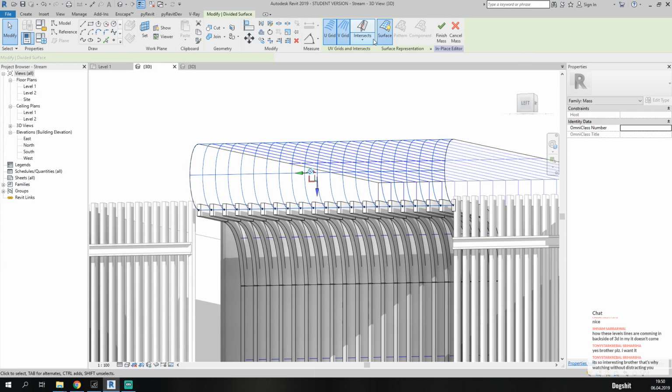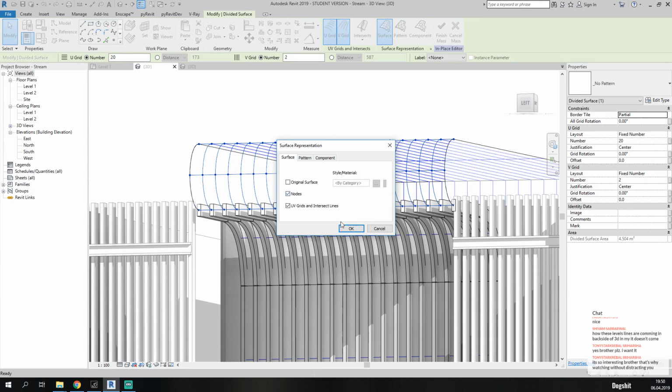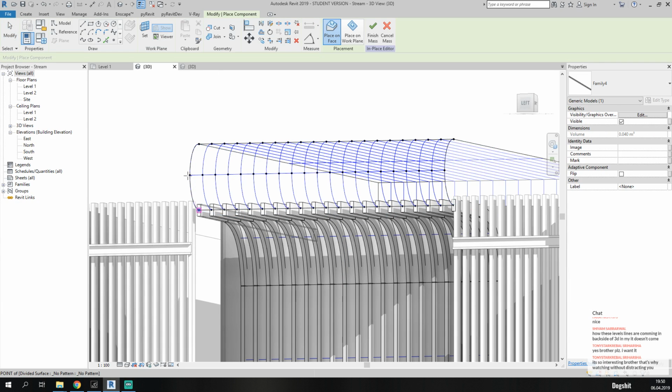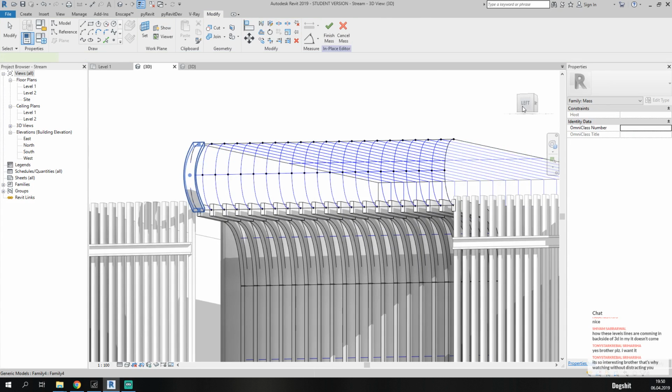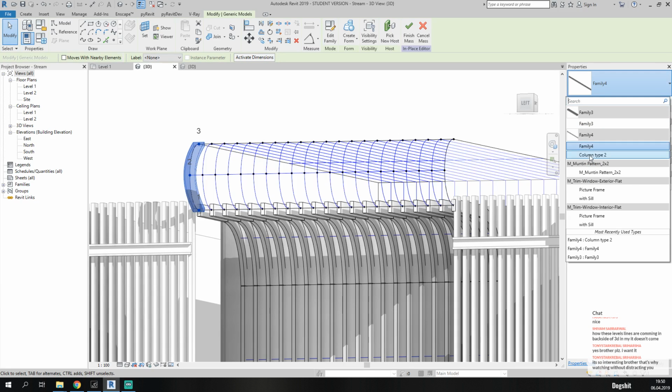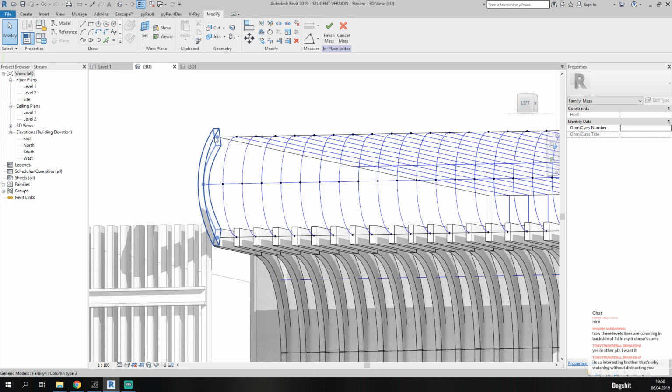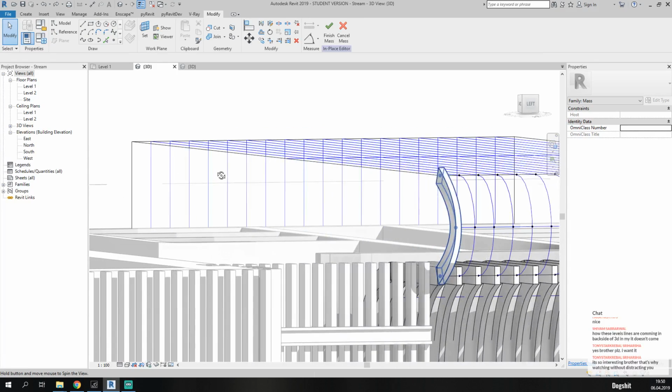I hope. Sorry, I know it's long, you want some action, but I'm trying to give the action. Okay, so let's go to the trim, to this one, and let's put it here. And as you can see again, here is the wrong direction. Let's change the type of the family to the column type 2. Yes, you remember I said you should use the spline. You can see now I'm using the spline, and that's why I get the curve. But if I use the line, I will get a triangle thing, so I don't need any triangle here. Here the repeater is not working, it's wrong. So we will use the manual way again.